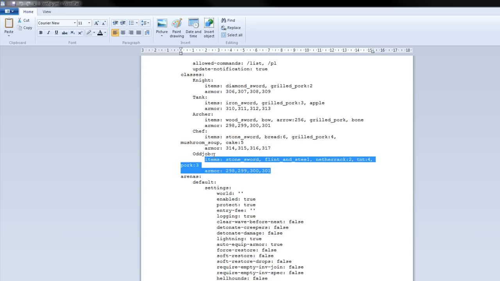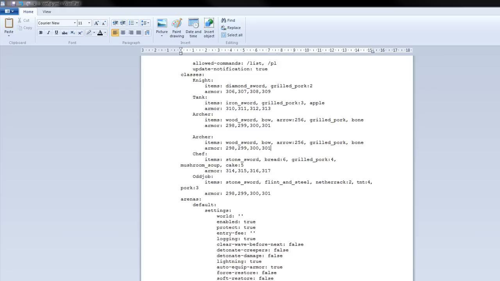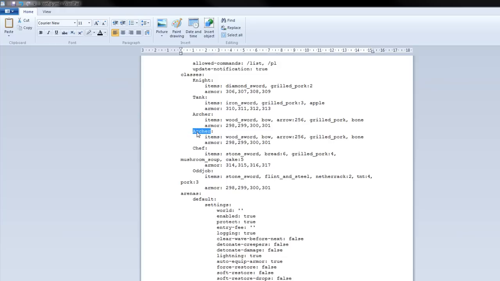In fact, let's create our own based on the Archer, just to show you, and we'll call it Thief. It'll have leather armor and a wood sword. Let's give it an iron sword instead.